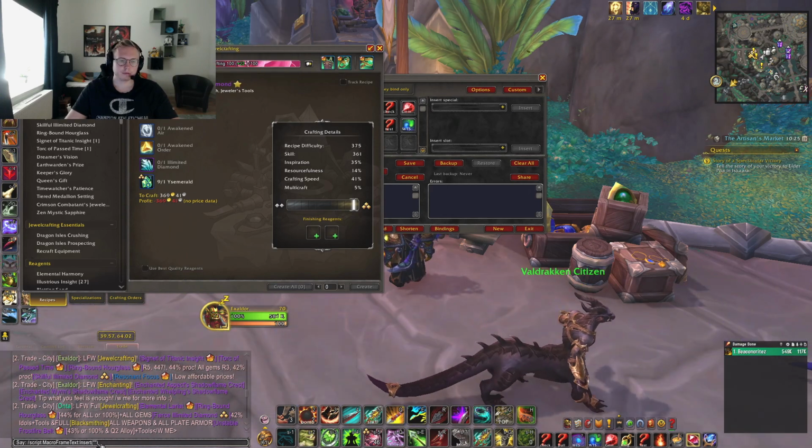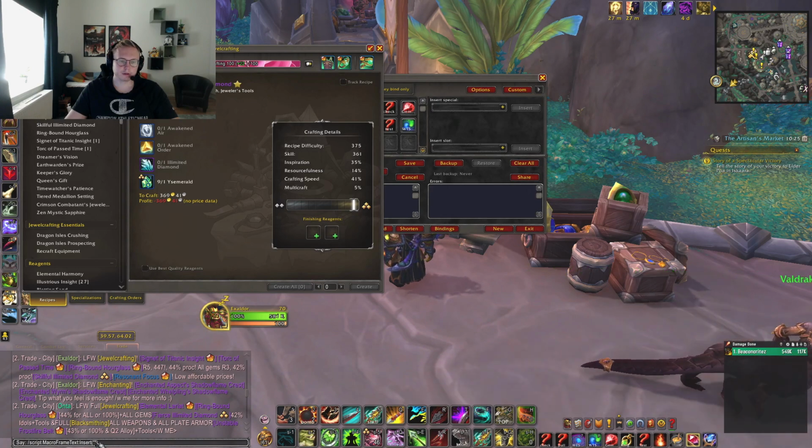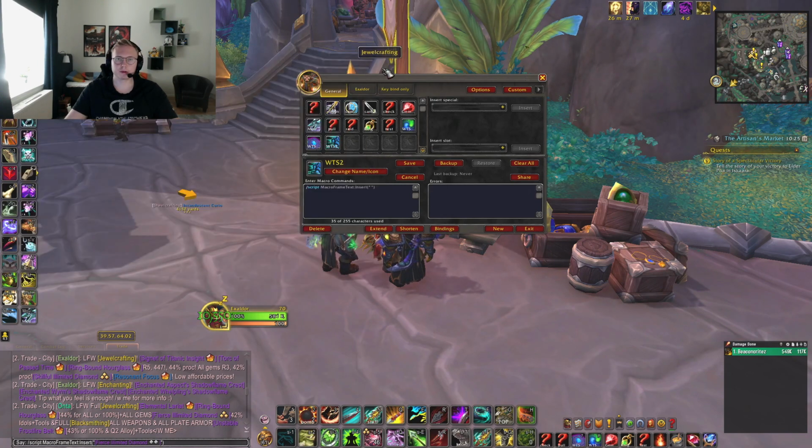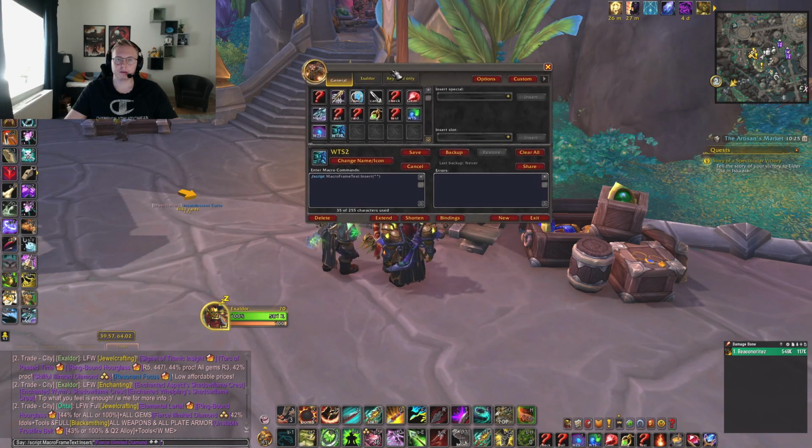So now I need to hover inside the brackets and inside the snippets, and from there I can then hover it, and the next thing I do is shift click my Fierce Illimited Diamond. Now it's inside the brackets, and now I can go back to my macros, and I have a text macro here where I tested it before.